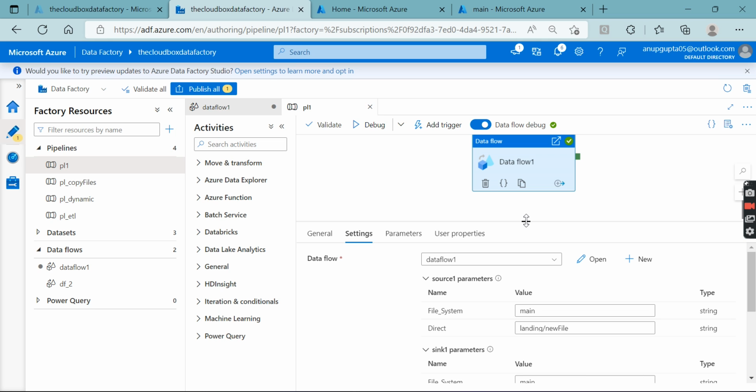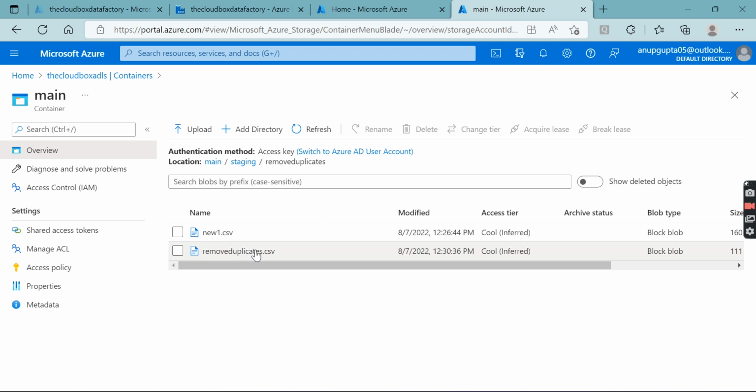Now in the second video of this aggregate transformation, I am going to remove the duplicates with the SHA2 function, and in the next video I am going to do a transformation which is going to identify a duplicate record. Suppose we have a huge number of files and duplicates are present, but you just want to filter out which duplicate records are coming.